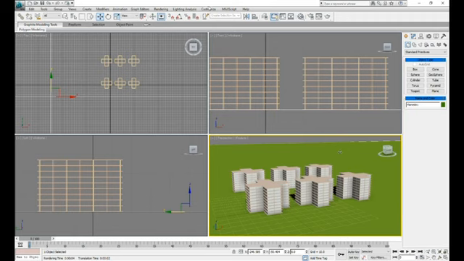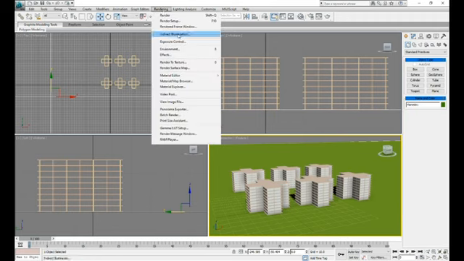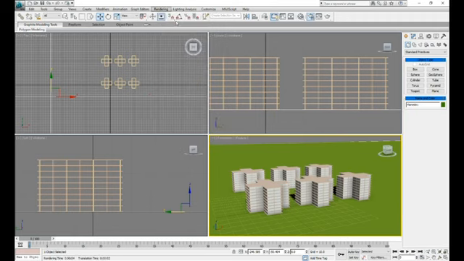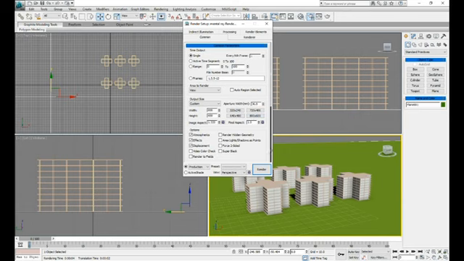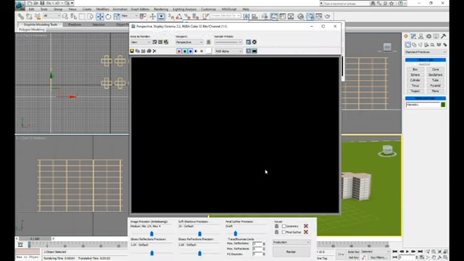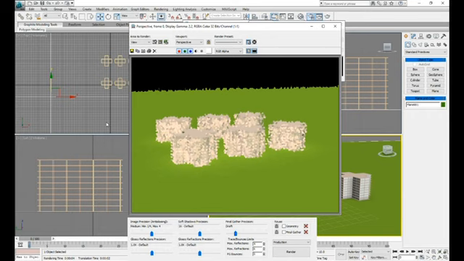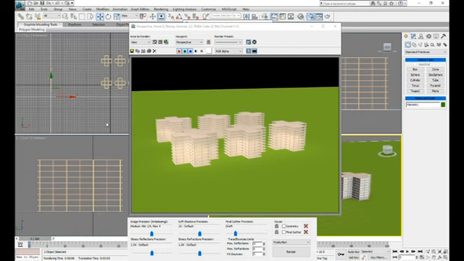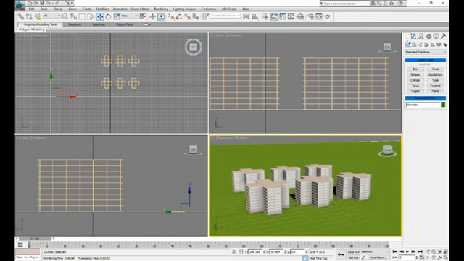Again, I will render this one again and check the difference. I will click the render setup. I want it in high resolution, 800 by 600. If I render, check what happened. See, no life. Only the building itself, the glass itself, that I can see. But there is no life. Okay, I will put light now so that at least we can see that it's like alive, breathing.